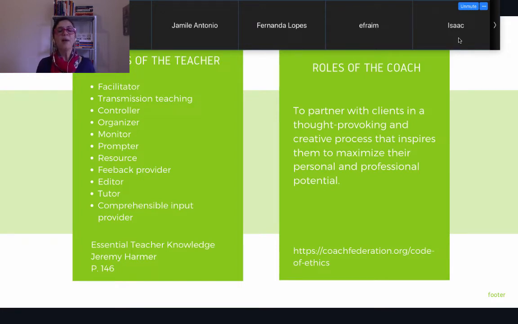Because when we make a plan, think about every time you use a needs assessment tool with your student at the beginning of the year, and then you ask them, so what are you going to do this year to improve and to reach your goal? And your students have a list of things they're going to do, and they're all very excited about it. But then one month, two months later, things are not being done anymore. Your students are tired, and the motivation fades away. Why does this happen?